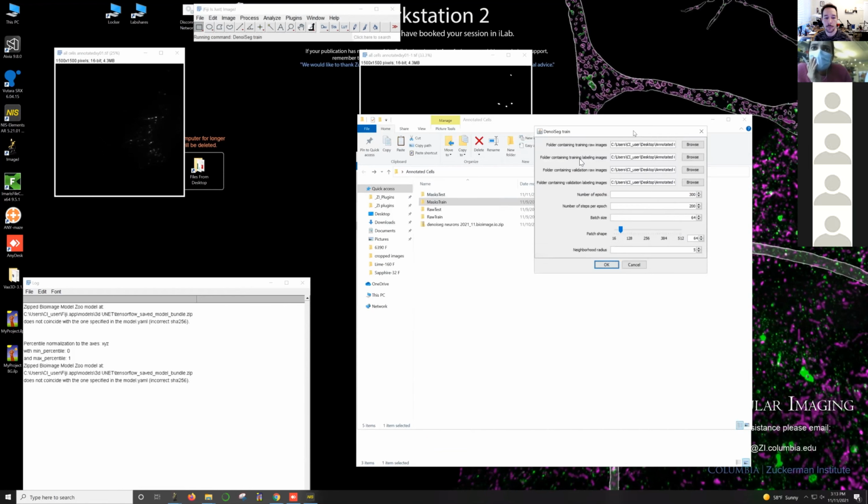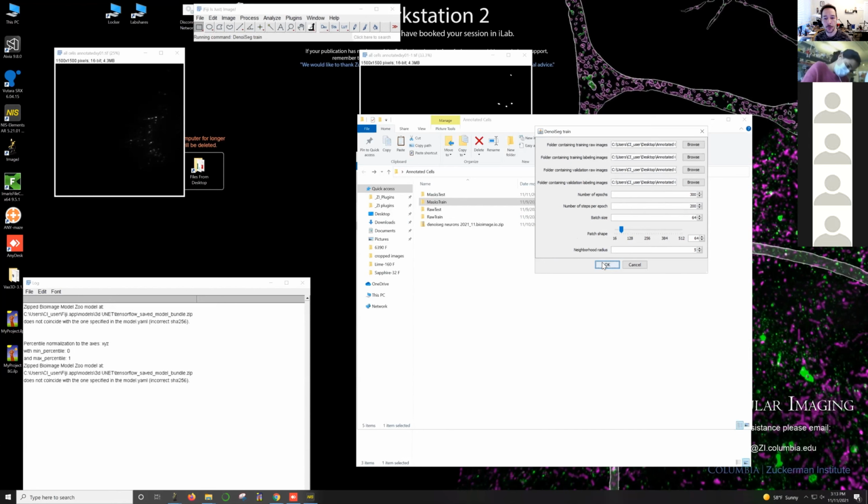And I've made these folders so that they're easy to interpret. These are our raw data images, the images for labeling. This could be the cell bodies or the axons, whatever binary image that you're trying to train it for. And then these are the validation or the test data sets. And these are the parameters that you'll need to use to train the network. You can play around with these to improve it, but these default settings actually work quite well. And then once you click OK, it will start to train the network.